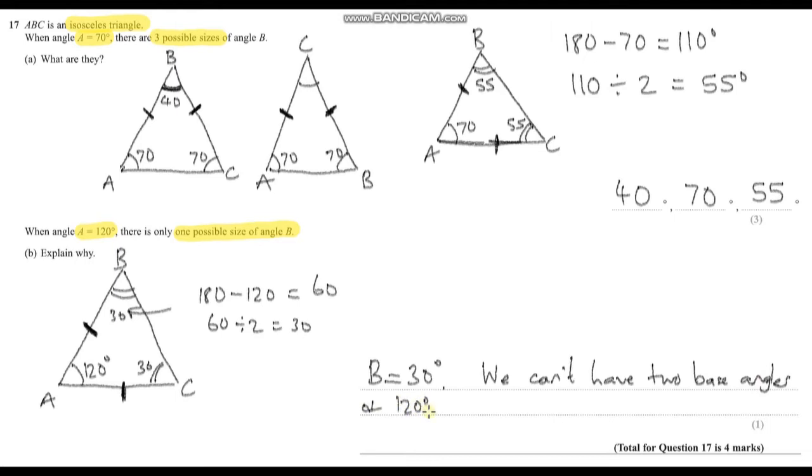Question 18. In a breakfast cereal, 40% of the weight is fruit and the rest of the cereal is oats. Write down the ratio of the weight of fruit to the weight of oats. Give your answer in the form of 1 to n. Now, whenever we're dealing with ratios, we need to be really careful about the order in which we write our ratios. So it's asking us for the ratio of the weight of fruit to the weight of oats. So it has to be in this order.